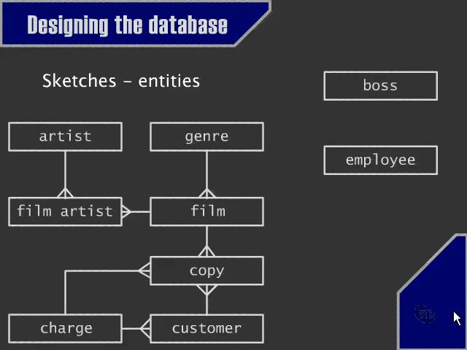Presumably then we have the boss entity connected with the employee entity. However, again, this was something that I decided could be significantly simplified. The only difference between the boss and the employee is the different levels of privileges. They shouldn't really be separate entities within themselves. I therefore decided to take away the boss altogether and simply make the boss a kind of employee that had control over other employees. So that entity is therefore effectively related to itself, or rows within that entity are related to other rows.